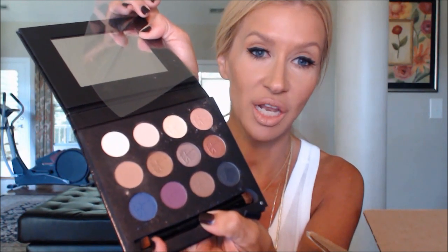She sent me this IT palette that I didn't have — it's the IT Luxe High Performance Eyeshadow Palette. I got it on Tuesday and I've used a lot of it. She said she really loves the blue; I haven't been brave enough to use that yet, but I have used most of the other colors, especially the Je ne sais quoi. The black is really good — I've used it as liner. IT Cosmetics has been impressive to me. They do a good job.